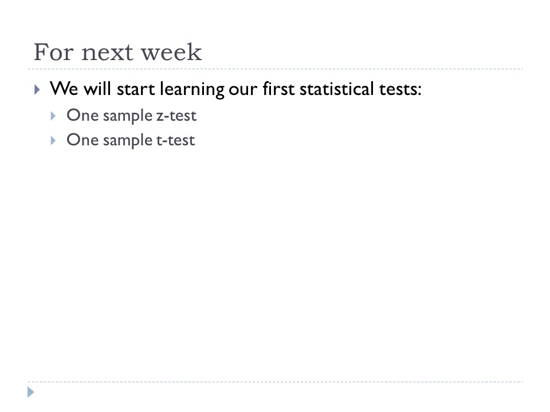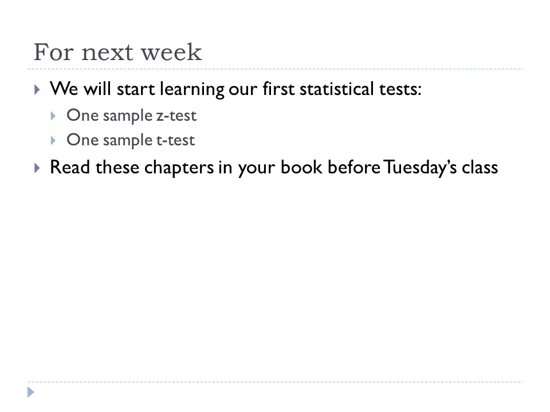For next week, we're going to start learning our first statistical tests. These are going to be the one sample Z test and the one sample T test. Definitely read these chapters in your book before Tuesday's class as well. Come into class ready to ask questions, ready to understand how hypothesis testing works. And if there are things that you're not sure of, you need to speak up, because we're going to start moving forward. And if the basics on hypothesis testing and probability haven't sunk in, it's going to be really, really hard to keep up as we continue to move forward.